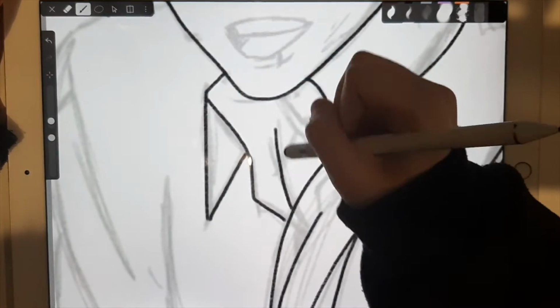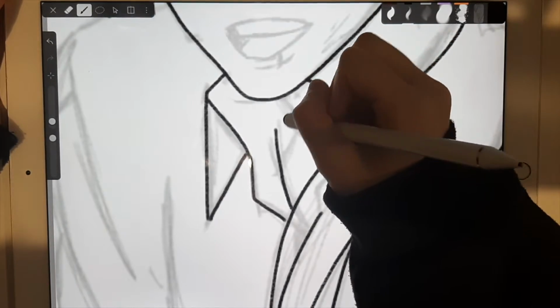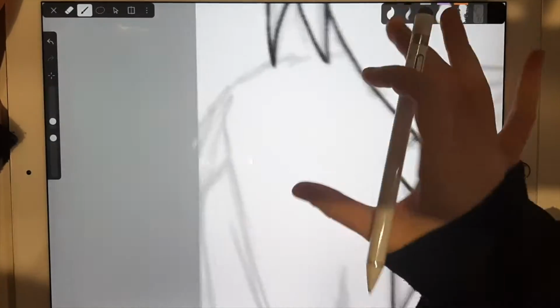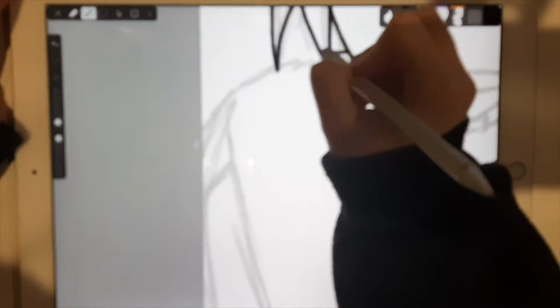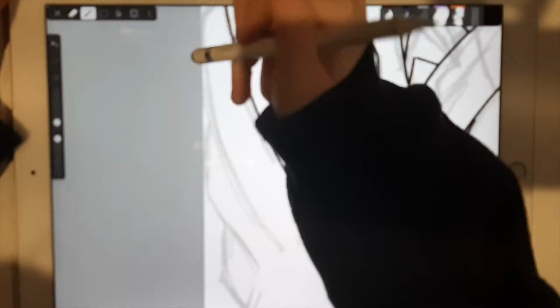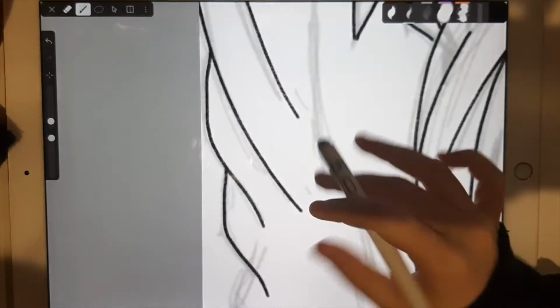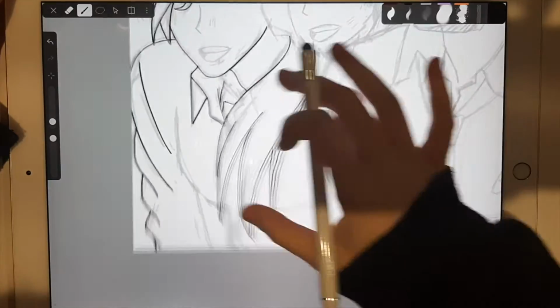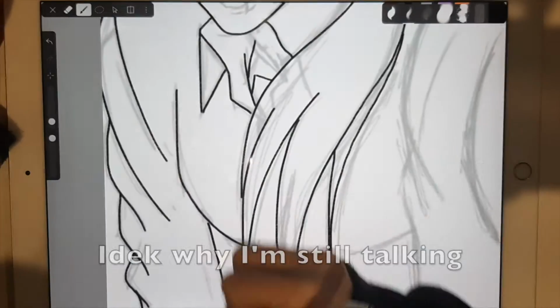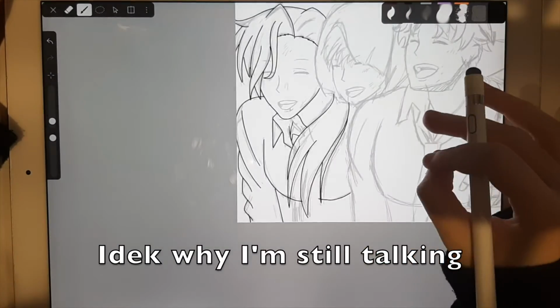I just want to say to all my Sk8 the Infinity fandom watcher people, Hideki deserves so much more love and attention. Like, if you think about it, we haven't seen him skate in so long. It's just been manga this whole time. Could be me being biased because Hideki is my favorite character.